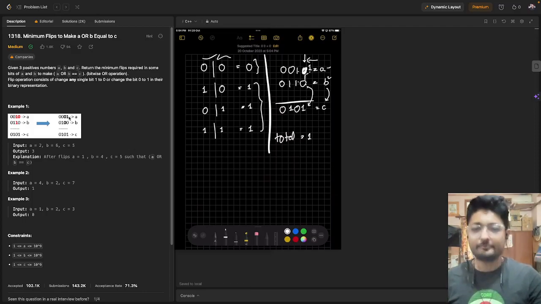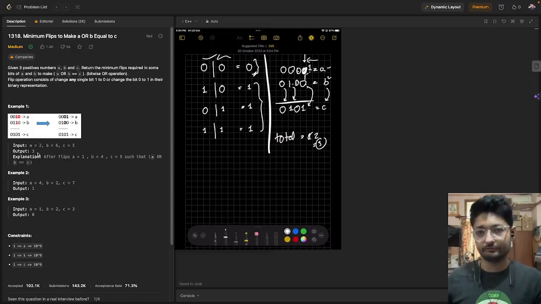Next, both of them are 1 and we want 0. We can only get a 0 when both of them are 0. So we have to turn both of them to 0, and for that we have done two operations. So the total number of operations is 3 now. This is 0 and this is 1, so if any one of them is 1, the answer will be 1. That is fine. Both of them are 0, this is 0, that is fine. So the total number of operations we have done is 3, and that is the answer, that is 3 itself.